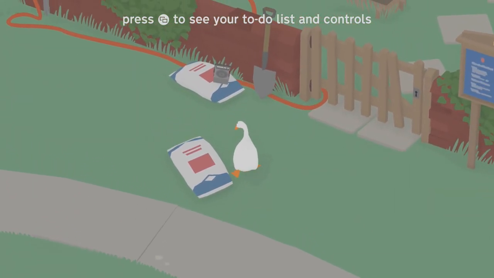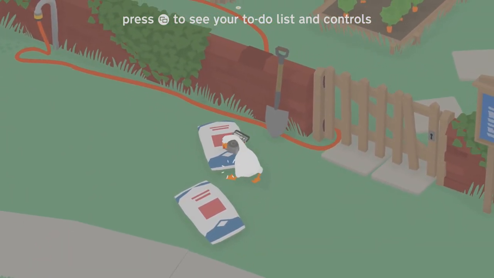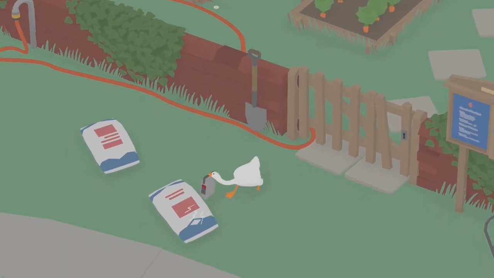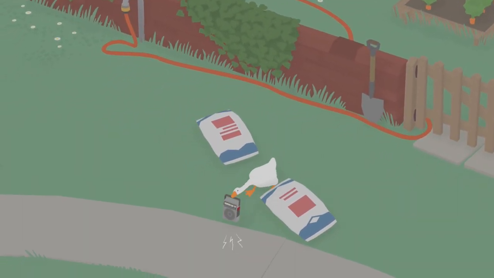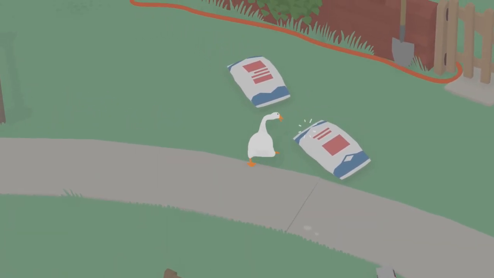So in the first area before you enter the garden, go ahead and find the radio just outside the gate. From here, just move the bags out from under it until you can grab the radio. Once you grab the radio, it will start playing, which will alert the gardener. So just drop it a little ways away from the gate and the gardener will come and get it.